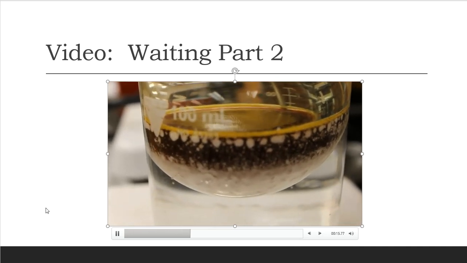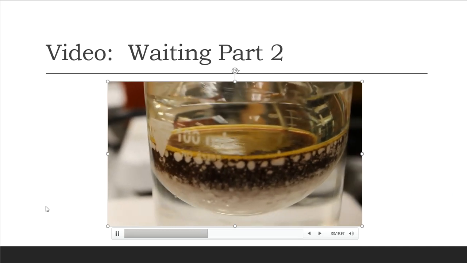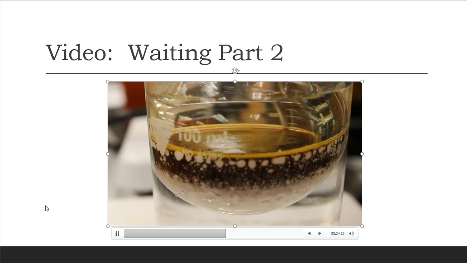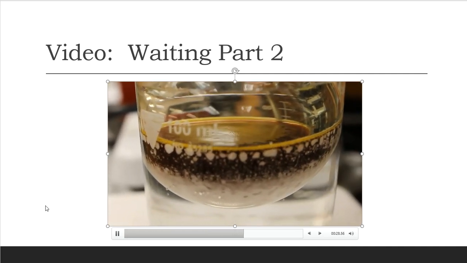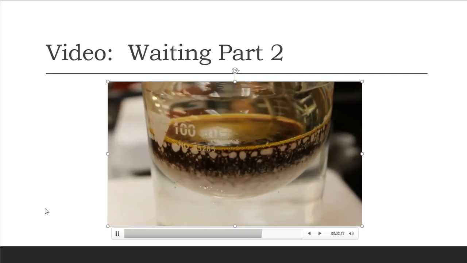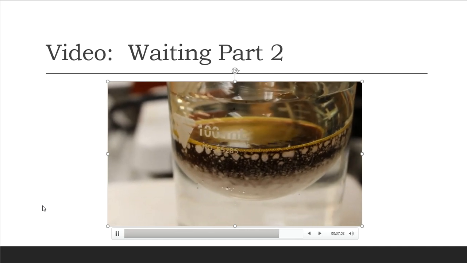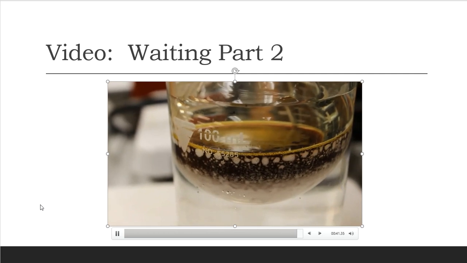The directions now tell me to wait 30 minutes. So here it is, a little after 5 o'clock. I'm going to have to wait another 30 minutes for this reaction to be over, and guys, I'm still not done. There are still extra steps in the procedure after this. So once more, make your observations. You might be able to see these observations a little bit better on this side, which is why I'm doing this point of perspective. And then in 30 minutes, we'll come back and we'll see what this thing looks like.